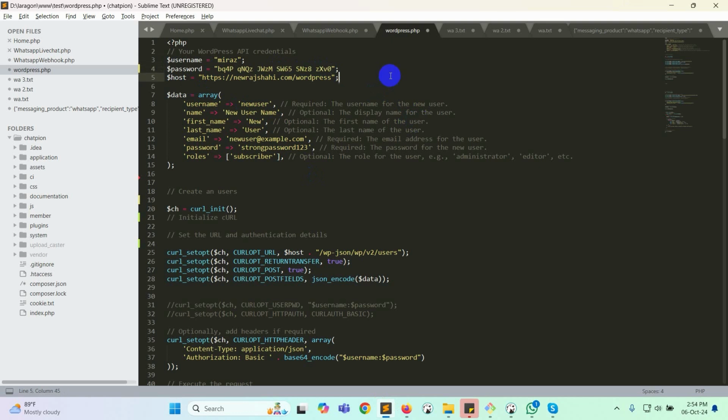Okay, then we will need the API endpoint. If you don't know what an API endpoint is, then let me tell you. An API endpoint is a URL that specifies the location where an API can access the resources to perform the function. That can be any function. In my case, that's the WordPress user creation. Here it is actually the main URL of the WordPress site, and it is also called the host, which is https://wordpress.